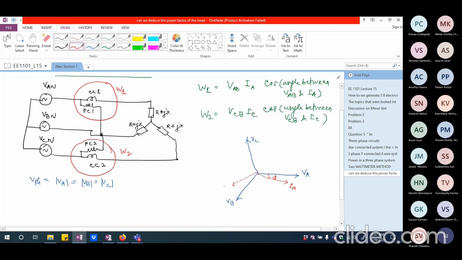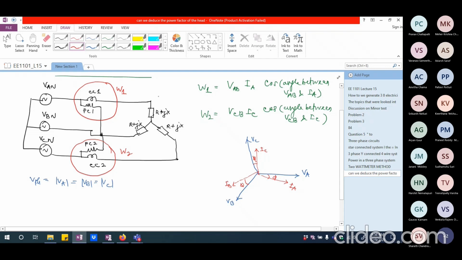So this will be IB, which will have phase angle phi. I'm sorry, I should have written capital IB. So I'm going to write capital IB. I am writing everything in terms of RMS values. And I'm going to have IC, which is again having capital IC as the value, and it will lag behind by an angle phi. So all three phases will have the same power factor angle and all of them are going to have the same value of current, IA, IB, IC respectively.